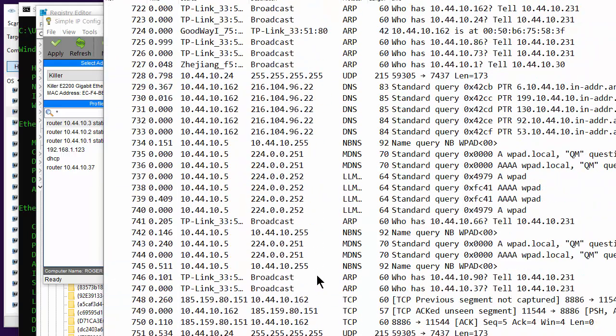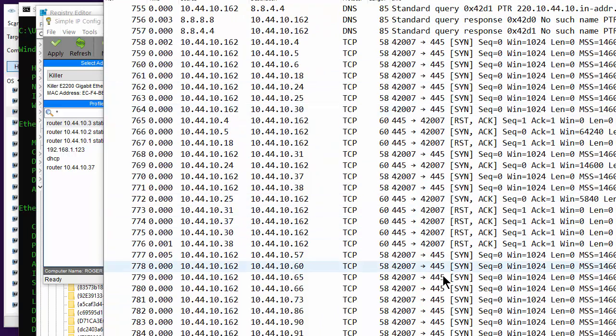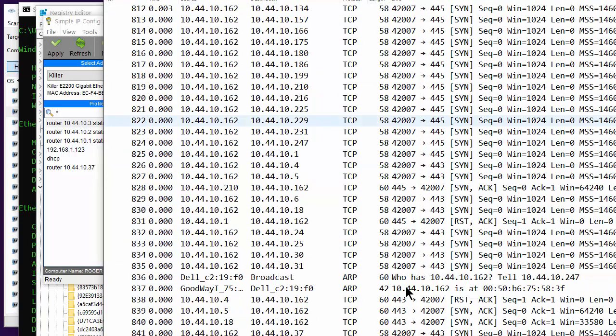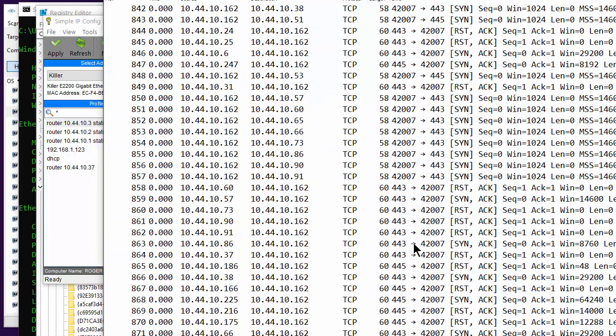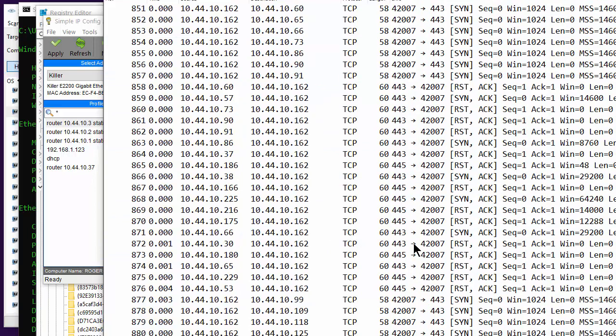And then the last thing it starts to do is obviously that port scan. What's interesting with the port scan is not only is it going through the ports that it's going to check for, but it uses the same TCP port number. Pardon me. And you can actually see it. So you can see 443, 445, and it's all 42007 in this case. I'm sure, I haven't verified this, if I run the test again, it'll have a different number.